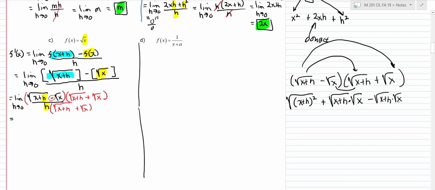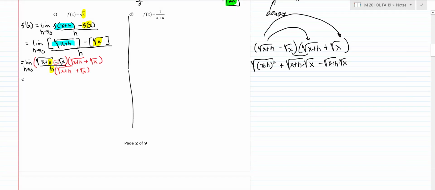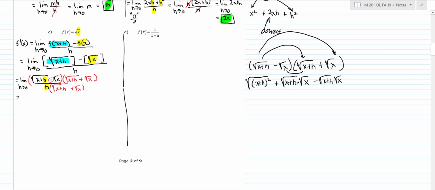Those things are going to cancel out. And then the last term is going to be minus. You have a positive times a negative, so it's a negative square root of x squared. Okay, that's it. Write it out until you get to a point where you can do this in your head. That's going to cancel, and it always will on a conjugate. This is going to be x plus h, and then that's going to be minus x. That's what's going to happen on that problem if you FOIL that out.